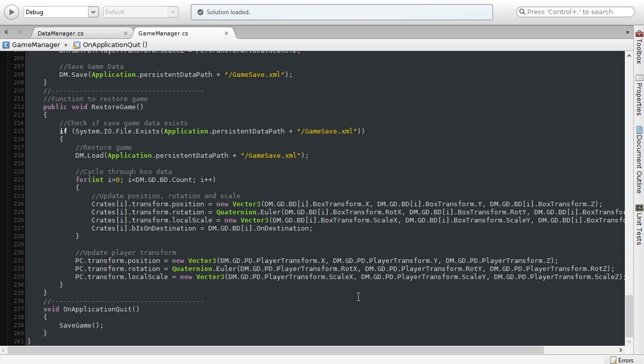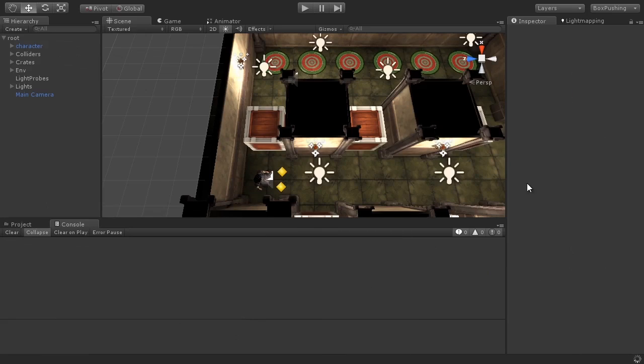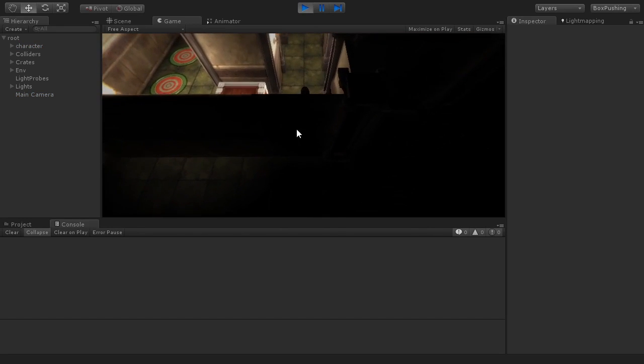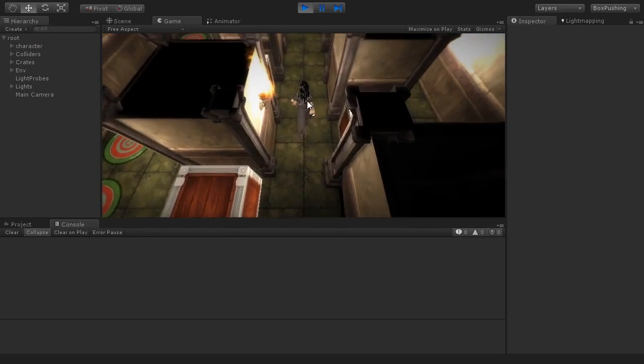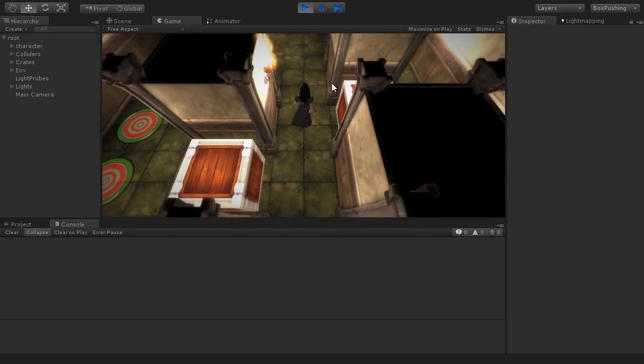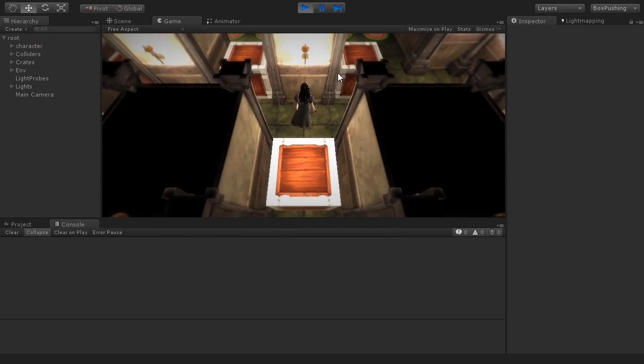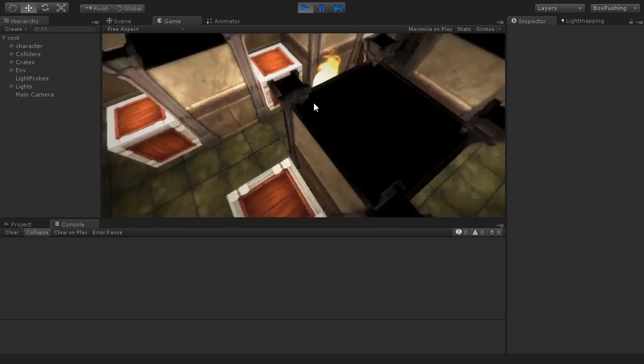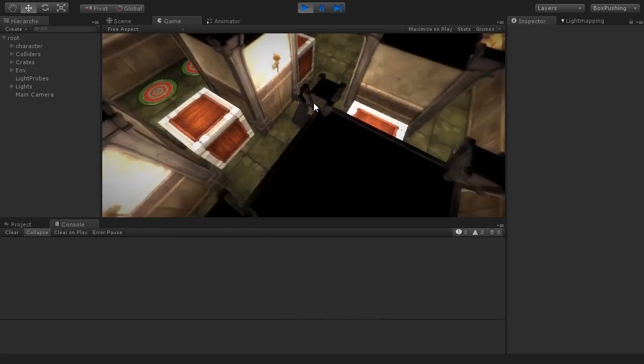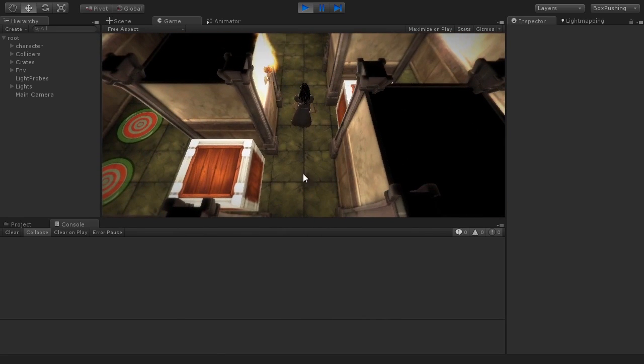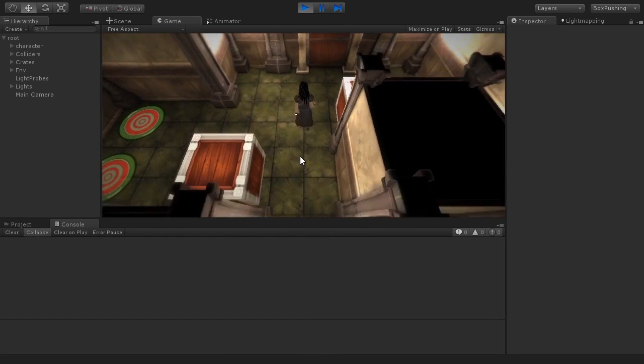So let's see this in action. I'm just going to minimize MonoDevelop, and get started at saving our game. So now I'm just going to press play on the toolbar, and we begin at the second level. We know that we should have done so because the player preferences class stored the last level we reached, which was the second level, but notice that everything now begins at its default starting position, and that's because previously we hadn't coded the XML functionality to save the position of the player and the boxes.